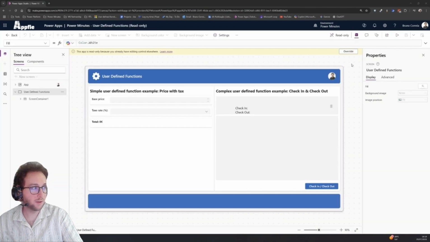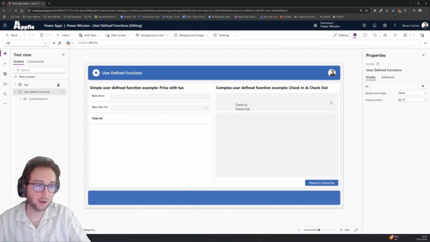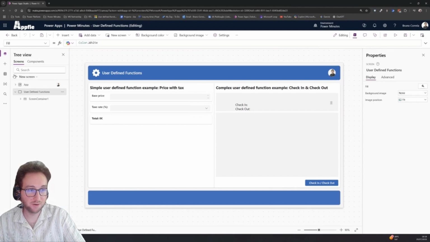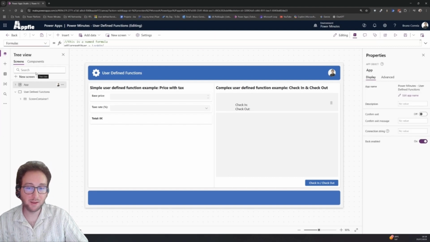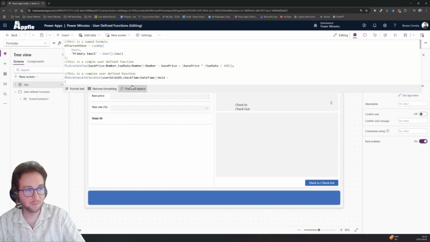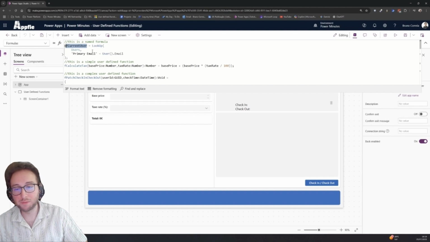And we're back. All right, so where we want to check our formulas, where can we check it? Well, let's head over to your tree view and check on app. We have formulas. This is the same area where you declare your named formulas. And the way to declare it, it's very similar as well. Let's check our formulas. So right now we have a named formula and has the following structure. We give it a name, and after the equals, we declare what the formula should do using Power Fx. However, one of the biggest limitations of a formula is that you cannot pass parameters, making it behave sort of like a variable.